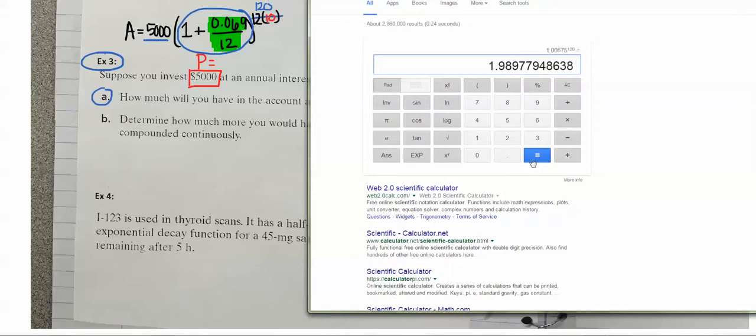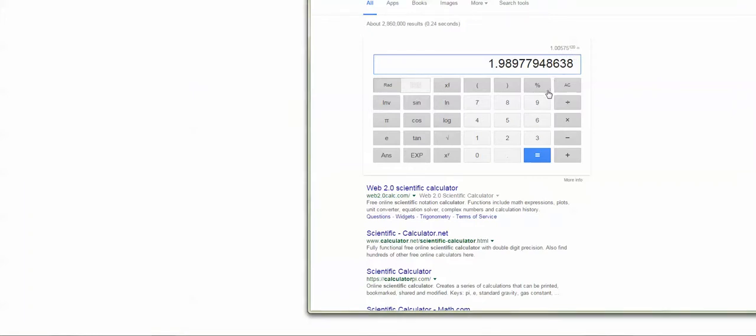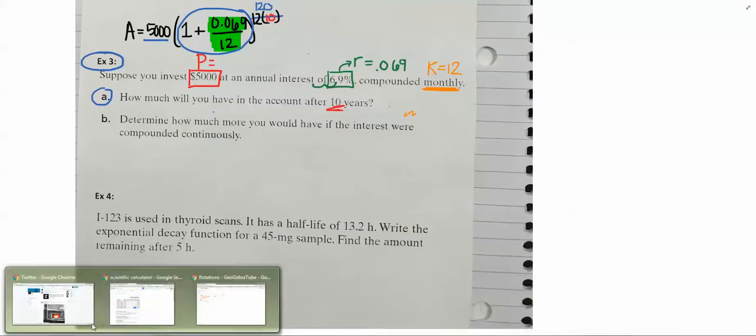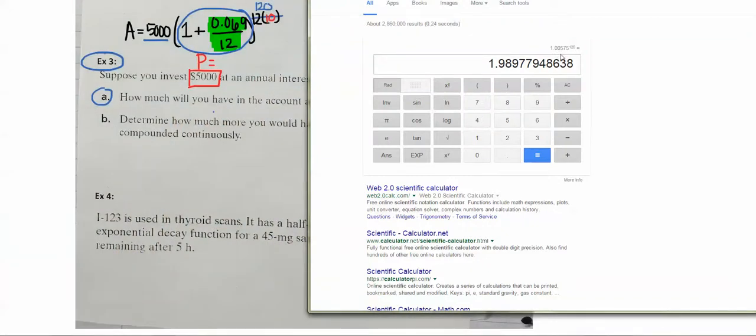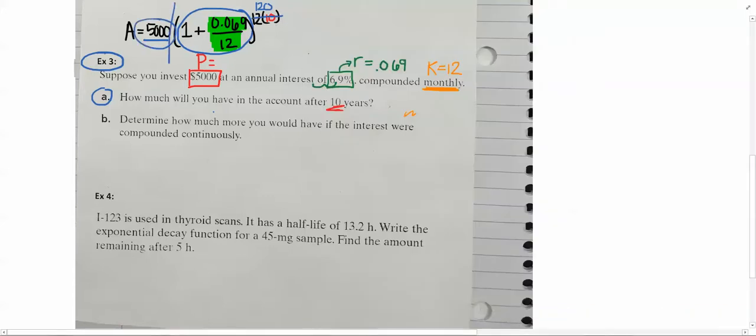Alrighty. Okay. It doesn't get much bigger than it was before. It was 1.00575. We take it to the 120th power, it doesn't really change that much. And that's because the number itself, 1.0057, is so close to 1. Taking it to the 120th power is like almost taking 1 to the 120th power. 1 to the 120th power wouldn't change at all. So if something is just a tiny bit bigger than 1, it's going to be really slow to change. Okay, so at this point, all I have left to do is multiply by the 5,000 here. I have this number.